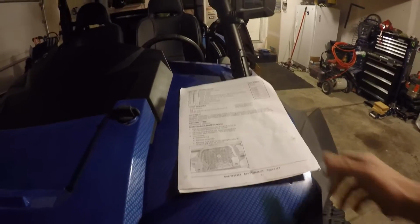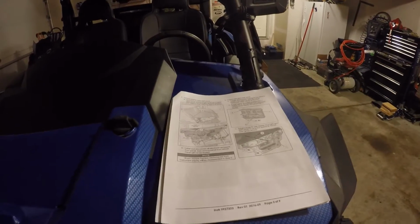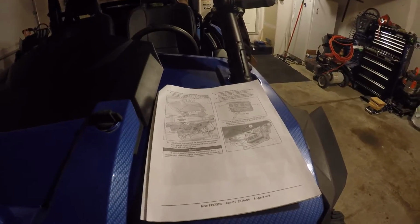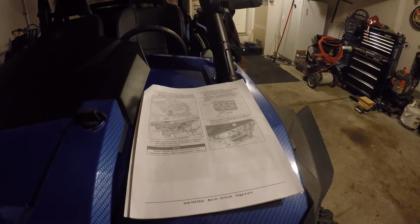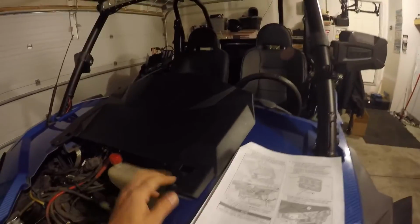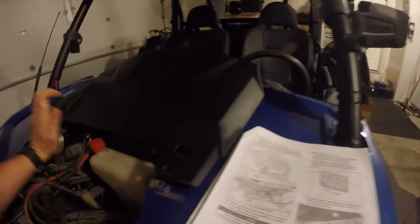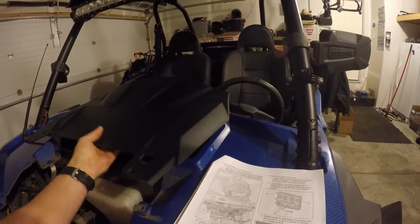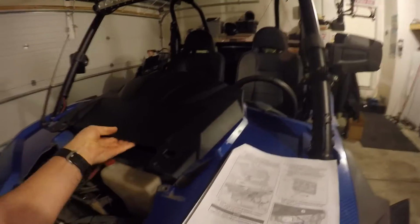Next, on page 3, it talks about how you'll remove the upper dash panel. To remove the panels, it's pretty straightforward. If you've never done it before, I can quickly show you, but I've already got mine off. There's a couple Torx screws right here, and you basically just push it forward and it should pop out. It'll be a little tougher than that, but it won't be much more difficult than that.